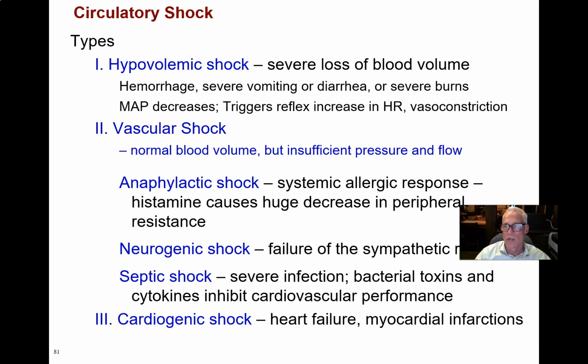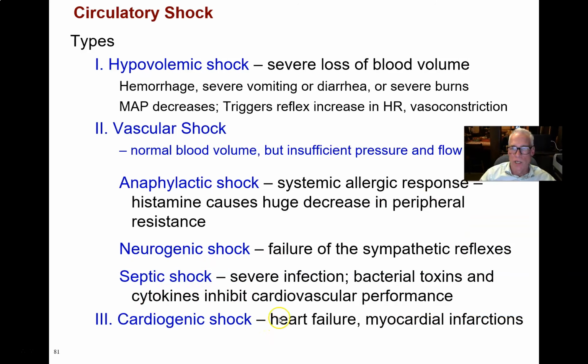Finally, cardiogenic shock. We talked about congestive heart failure. If it gets so bad that the heart can't even produce enough blood flow to meet the needs of the tissues at any time, now you could potentially enter into cardiogenic shock. And it could happen after a myocardial infarction, or it could be the late stage of congestive heart failure. And so we might not have enough blood delivery and enter into shock because the heart itself can't do its job. So that's the end of our story.